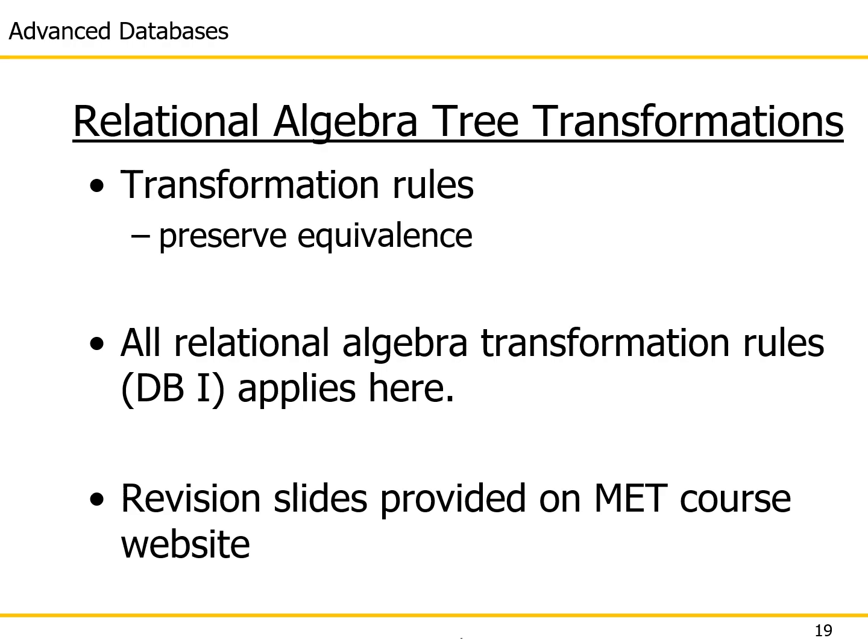I will put a handout on the MET website that's a refresher of what you can do to a relational algebra tree to transform it to another equivalent one that will produce the same result set, but is arranged differently. And I expect you to have learned this material in Database 1. Although I don't necessarily ask questions in the exam directly about it, because this is Database 1 material, it is required for understanding and working with or generating different relational algebra trees as part of the optimization topic in this course. And these revision slides will be available on the MET website.